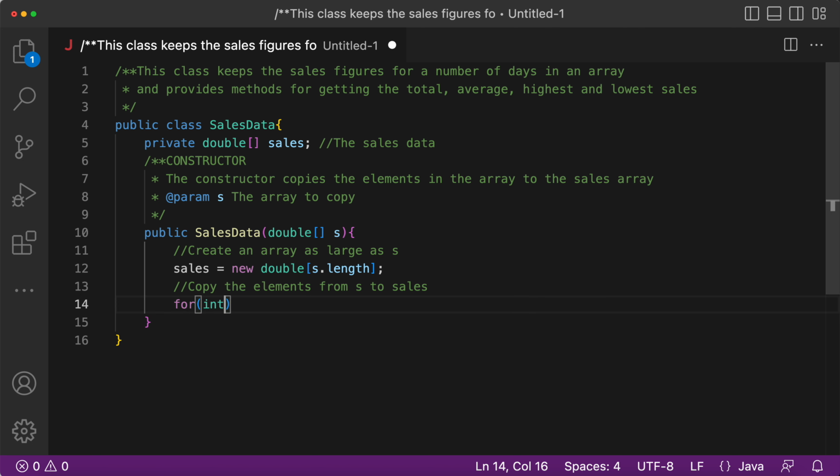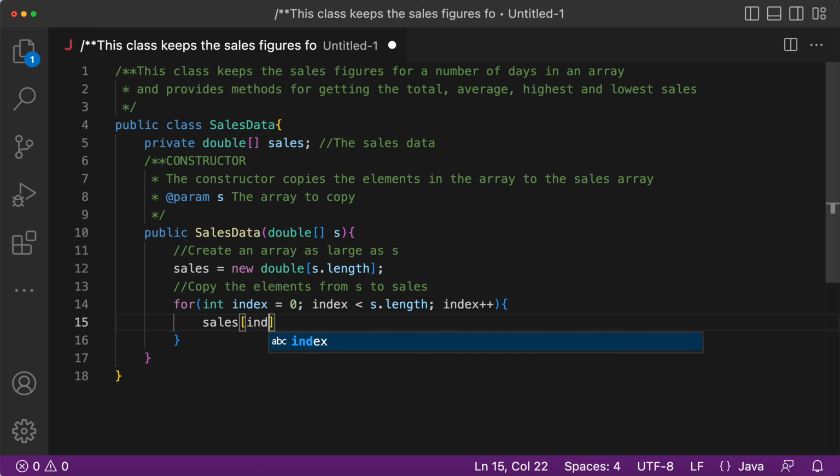So we're going to say for int index equals 0, index is less than s dot length, index plus plus, and then here we're going to say sales sub index equals s sub index. So this is us copying that information into that array. So let's end constructor.